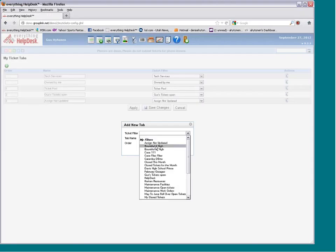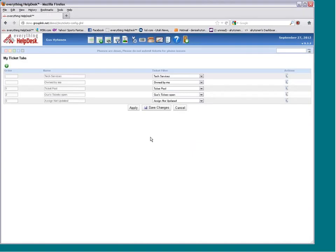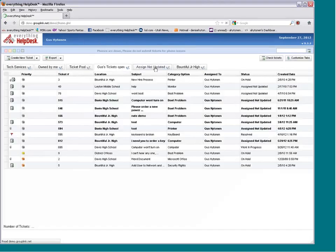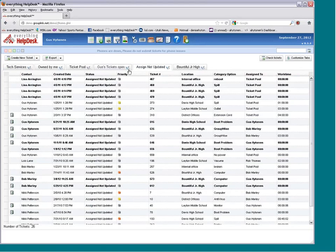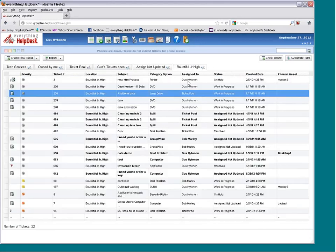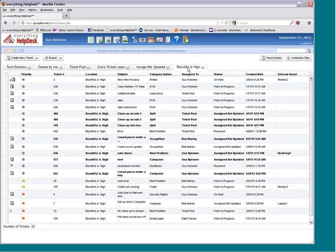We've had problems at one of the locations, and I want to take a closer look at it and put it in its own tab. If I come back here, you'll notice those have now been added. Based off of my criteria, you can see the fields you want in the order that you want to see them, even custom fields if you'd like, and you could come in here and take a glance at these throughout the day.